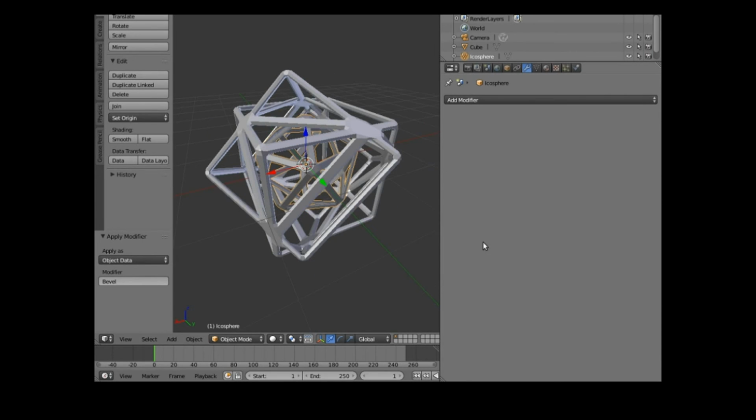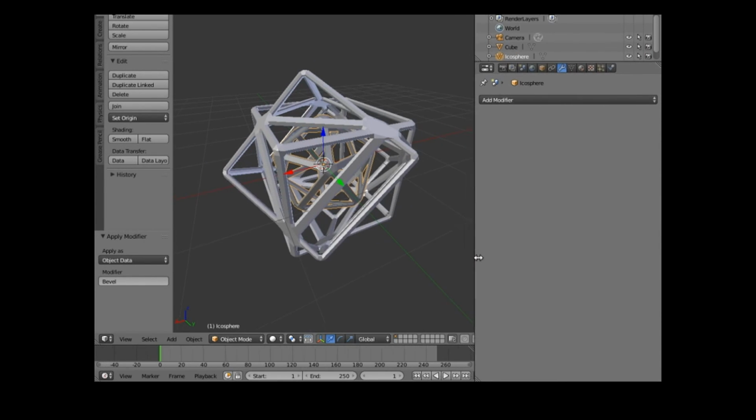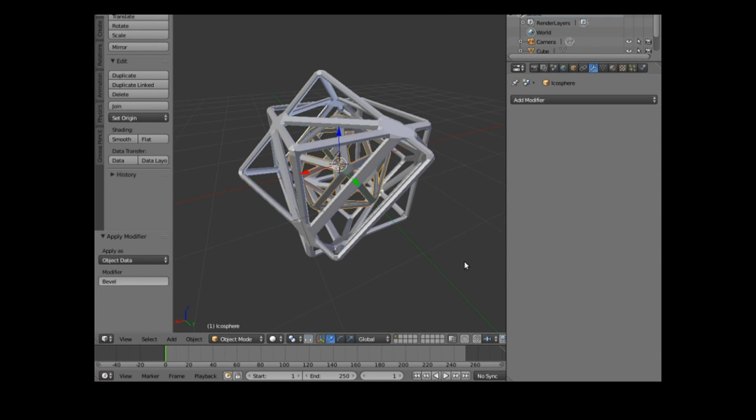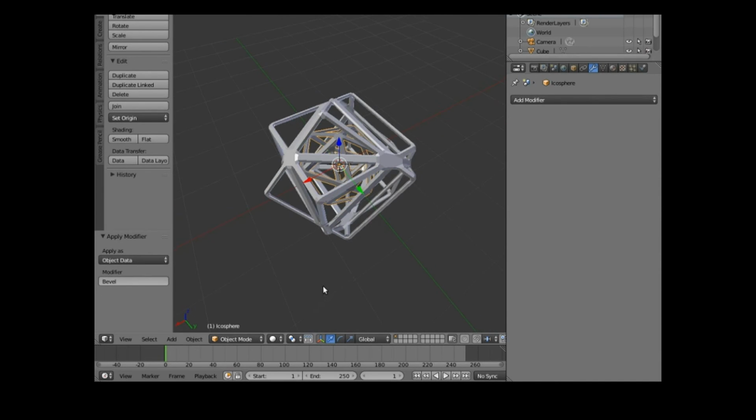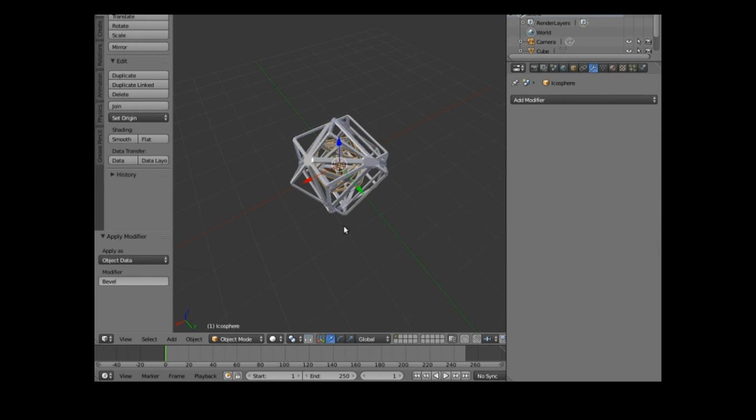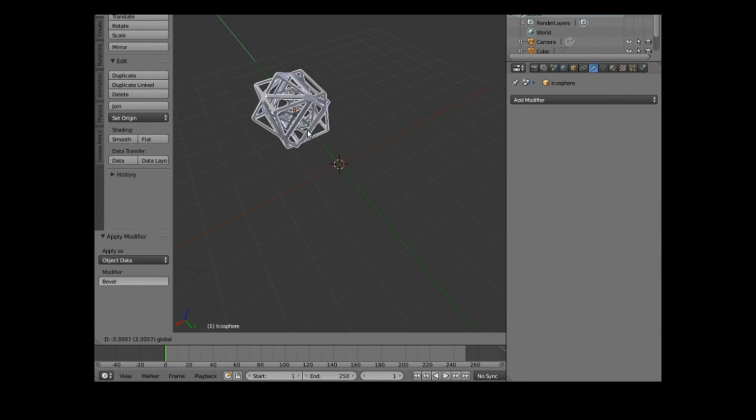So, how do you animate things in Blender? There's lots of different ways, and what I'm doing here is simple animation, very simple animation. So I want to take both of these objects. I don't want to join them, because if I join them then all sorts of mysterious things will happen and I won't be able to move them independently, for one thing. So I want to right click on the outside one, then shift and right click on the inside one, and I'm going to move them off in that direction now.